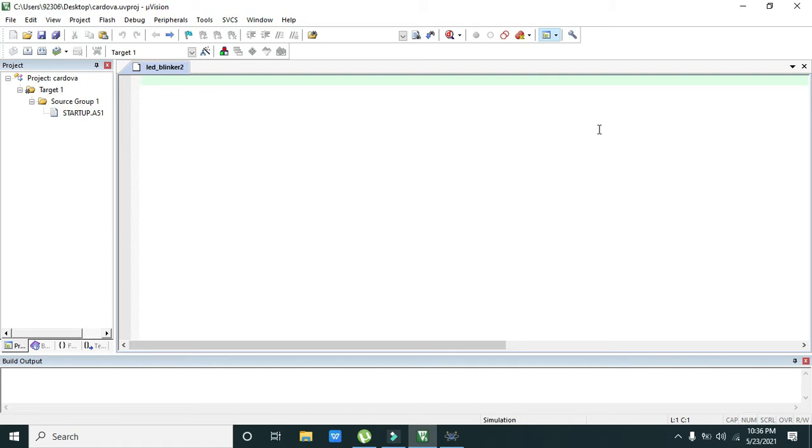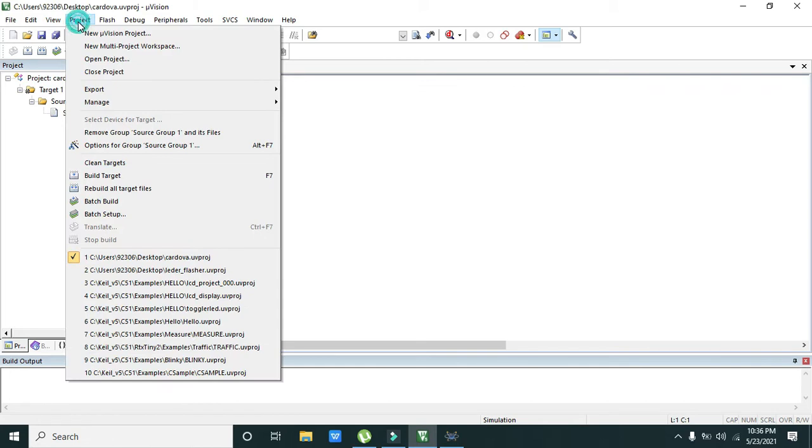So here in this video tutorial, we will learn about the LED flasher or LED blinker creation with the help of 8051 microcontroller. The software which we are using to program the controller is the Keil microvision. Although we can program it via assembly, here we are just going to use the C language. Okay, now first we will create our project.